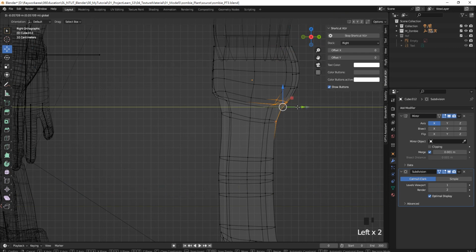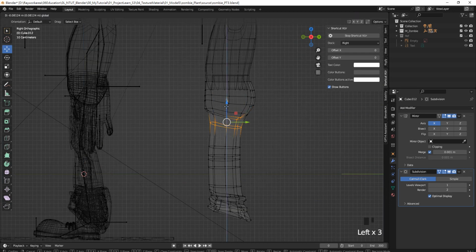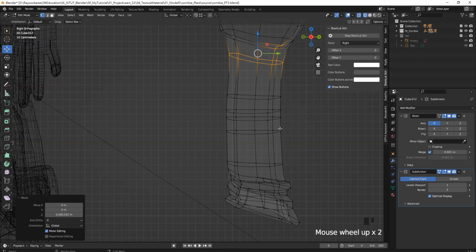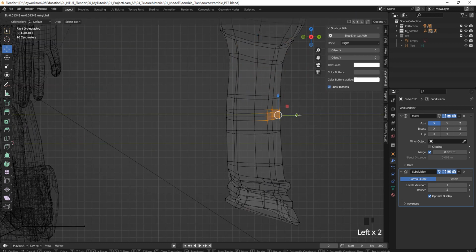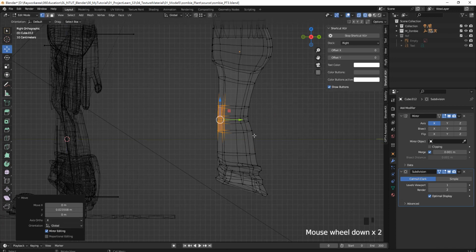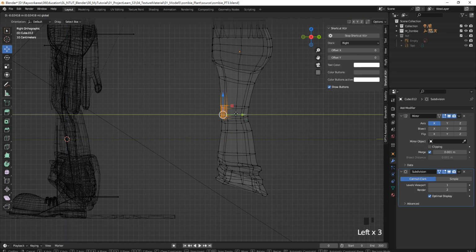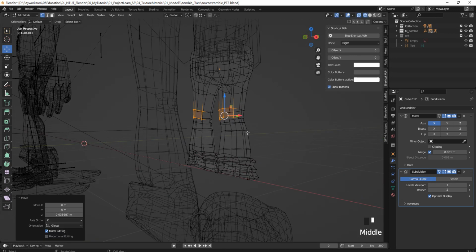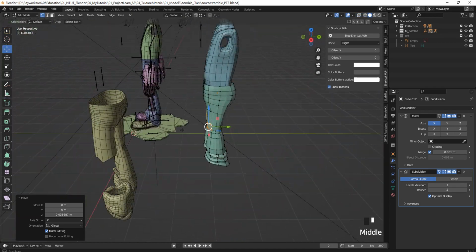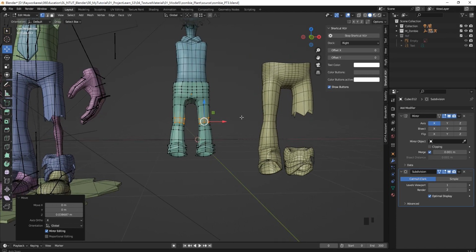Okay. Let's go to the 3D view and take a look at the final result. Alright, I think this one is fairly okay.